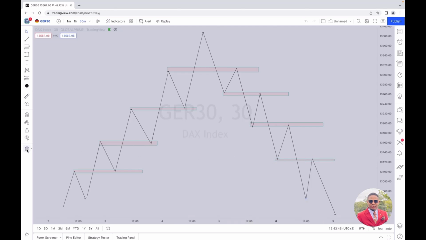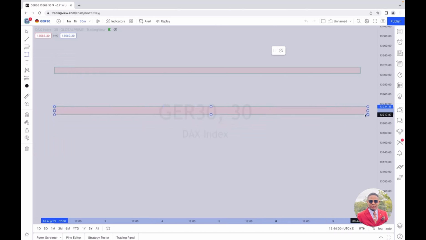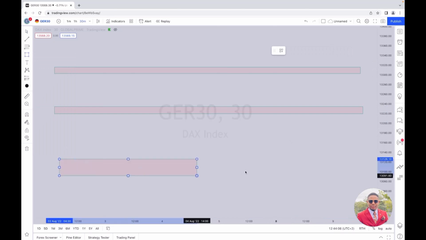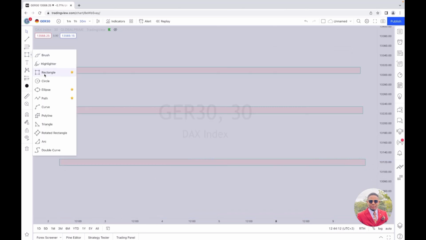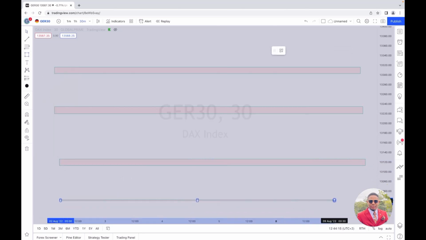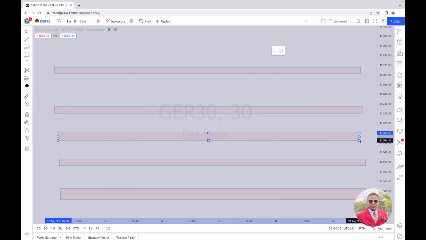So again, I'm just going to put it all together so that you can see what I'm talking about. I'm going to put the level here. I'm just going to put another level here. I'll put another level here, just here. Then I'll put another level here. After putting another level here, I'm going to put another level just here. I'll put another level here. I'll put another level here. Then I'll add another level here, because I'm just trying to put it so that you can see how the market operates. So we are having these levels here.